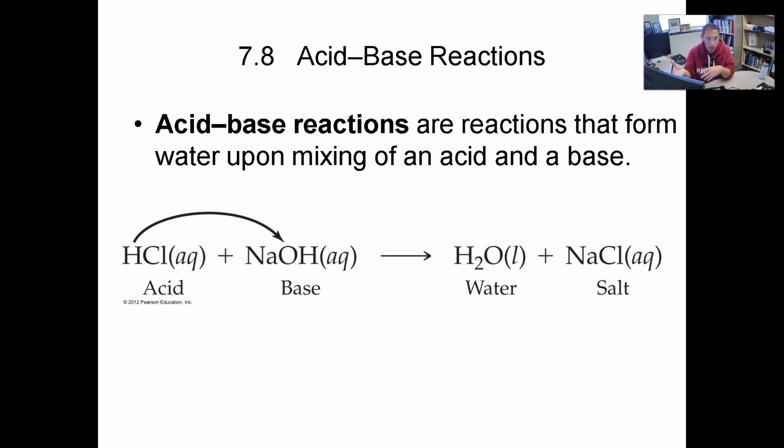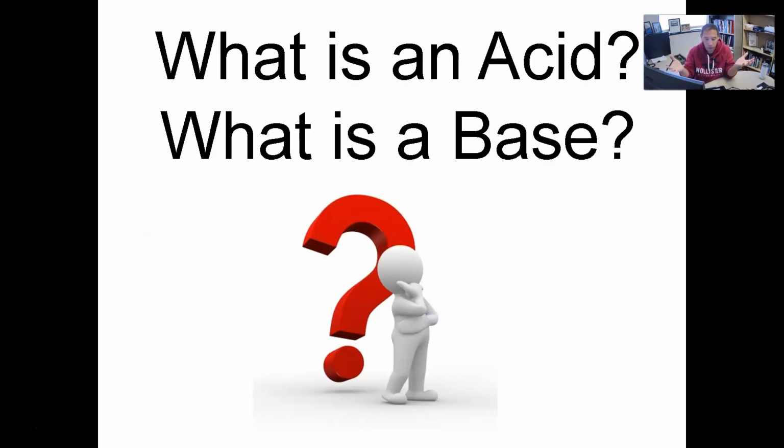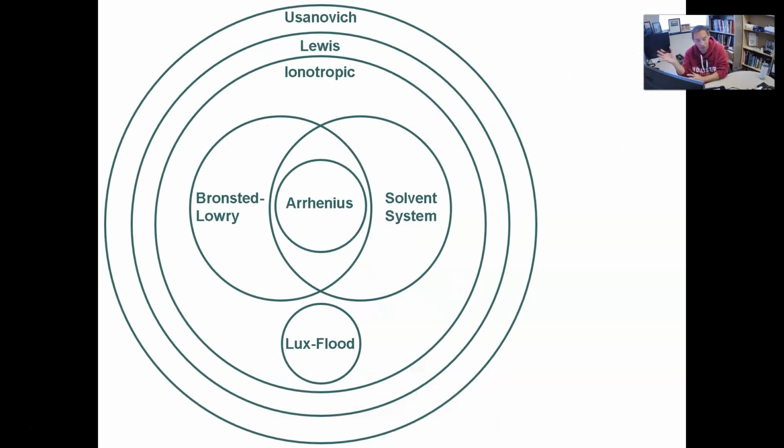In an acid-base reaction, you have to recognize that an acid reacts with a base. It still looks like salts, though, because remember, an acid is named very similar to an ionic compound or a salt. So that brings up the question, what's an acid and what's a base? As you start down this rabbit hole, there are lots of different ways that you can define an acid and a base.